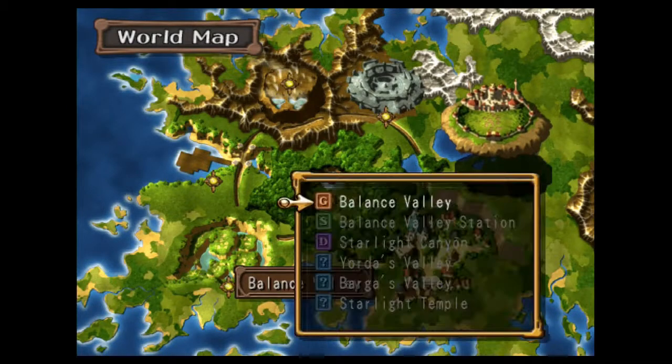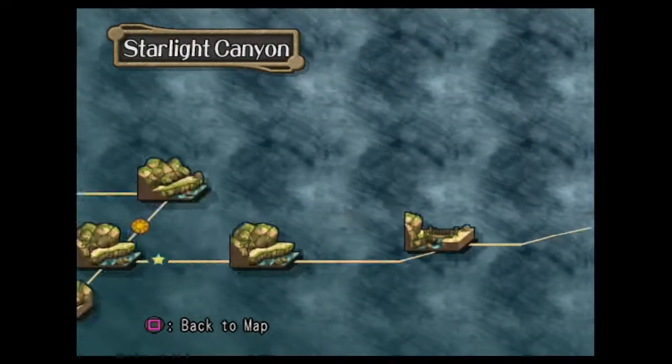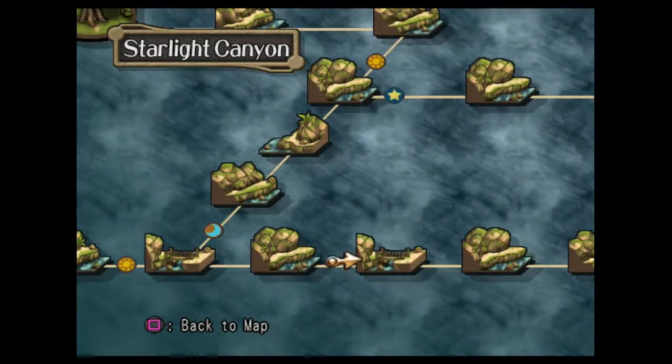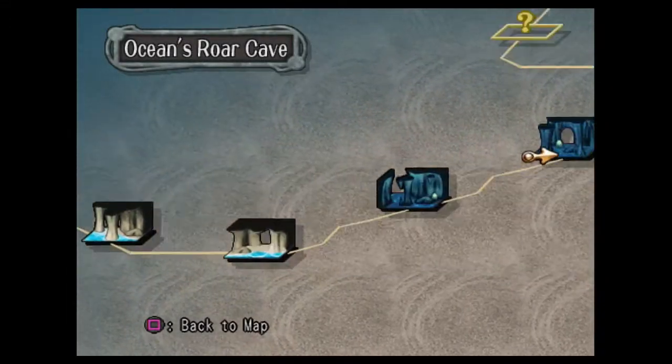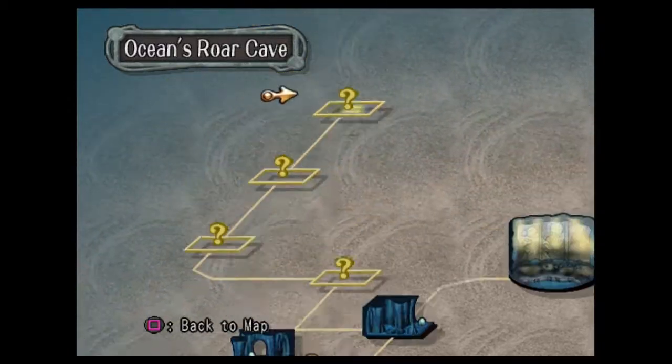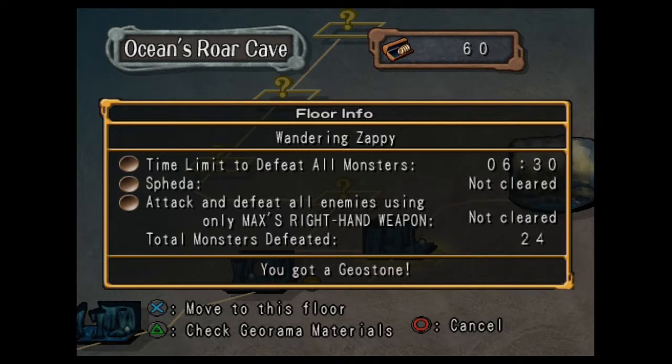Alright, so that's Balance Valley. And, oh yeah, the first one is going to be just quick and dirty. Oh no, we've been here before. We need to go to the cave. Venicchio, that's right. How many floors am I looking at? Oh, just three. Okay. Doable. Max's right-hand weapon only.